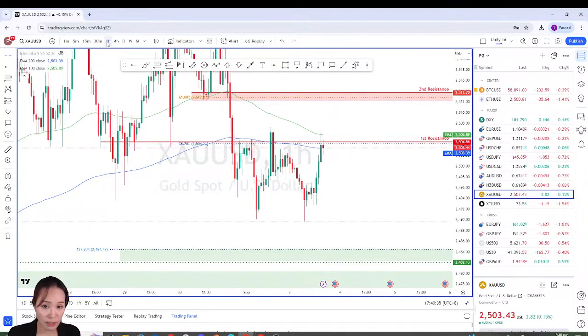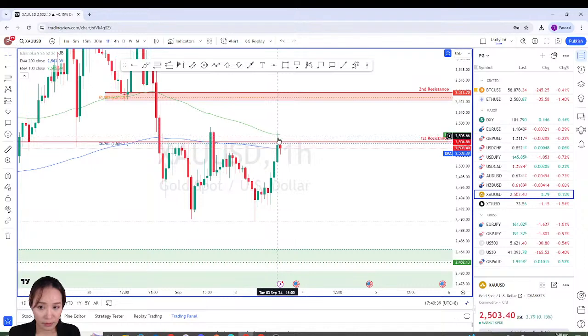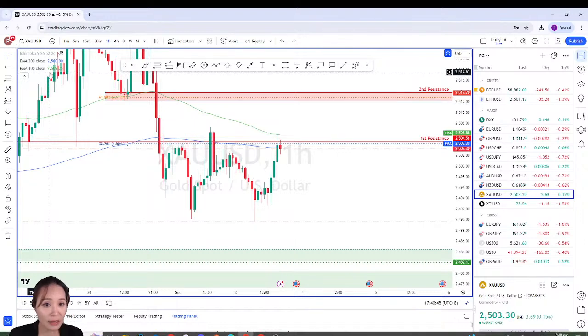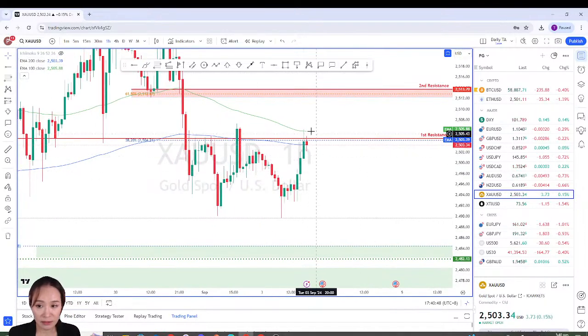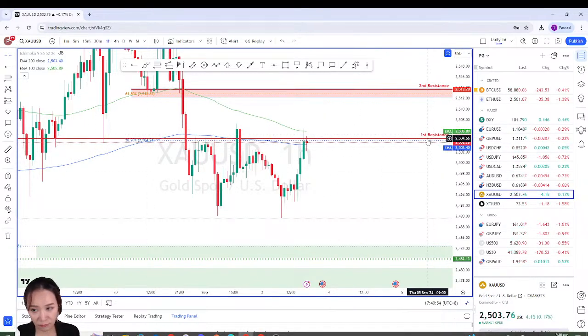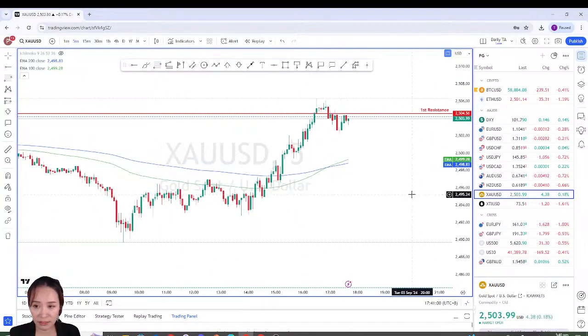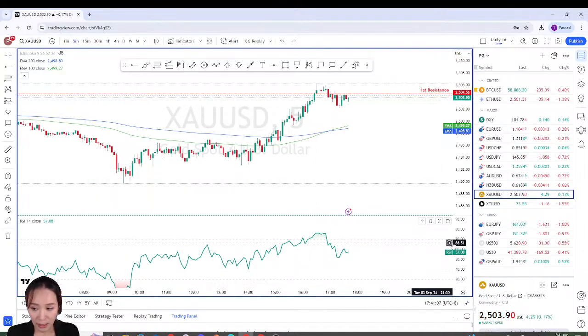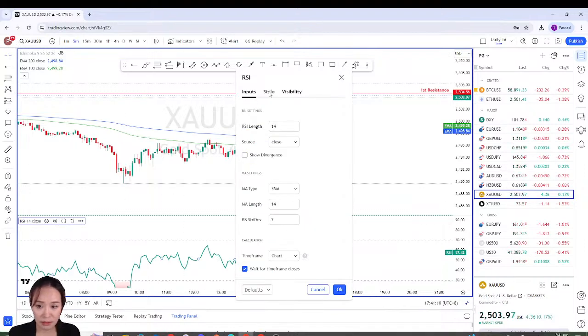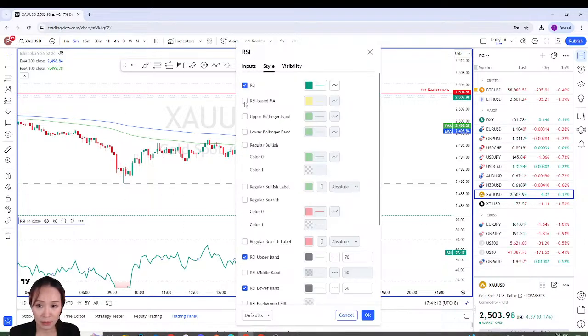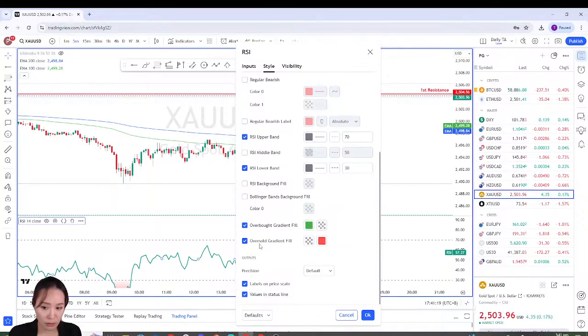If you switch to the H1 time frame, you will see that price stops at EMA 100, which is the green one, and EMA 200, which is blue, meaning that the EMA area right here is close to my first resistance, which is H4. If you want to wait for confirmation for scalping, what you will see here is in M5. Let me pull out my RSI. You can change the setting. The setting that I'm using is the same, 14, but I untick the other lines, I just keep the RSI, and I use the overbought and oversold levels right here.